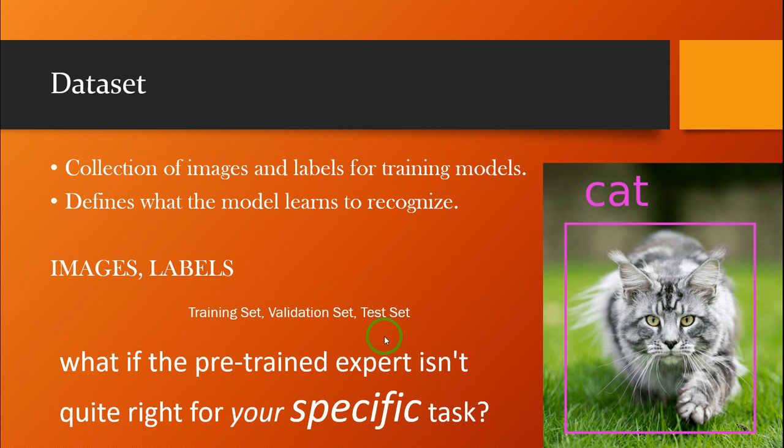So for this, a data set is typically split into three sections, sorry, not two. One is the training set, which is the largest part, used for the model to learn from, like studying textbooks and doing homework. Another is the validation set, which is used during training to check the model's progress.